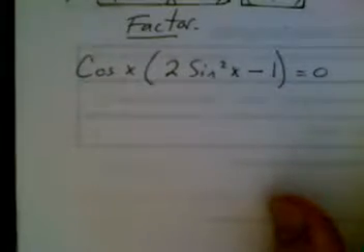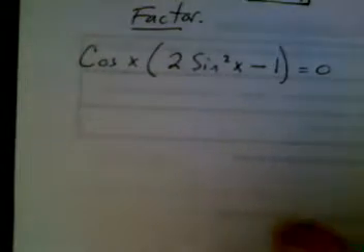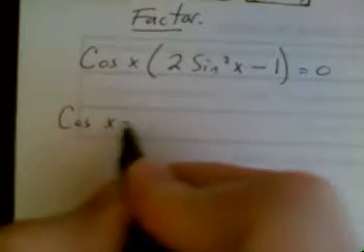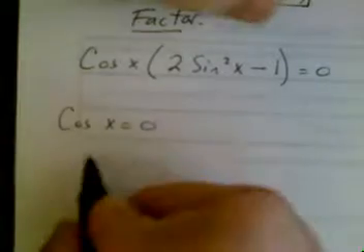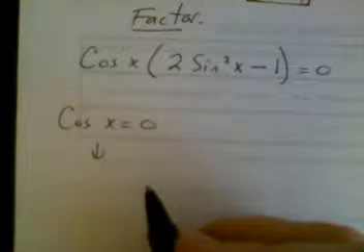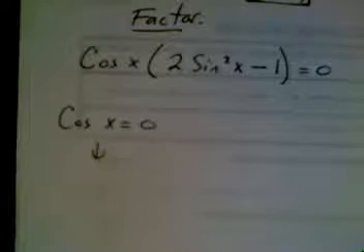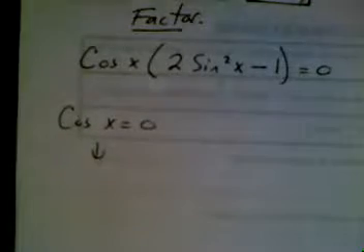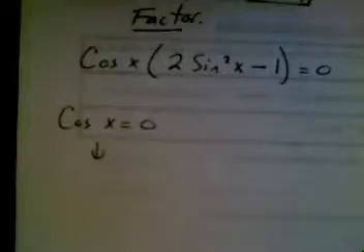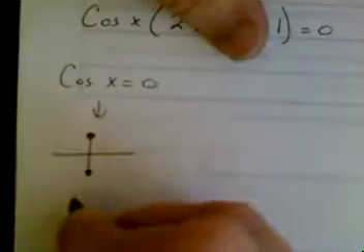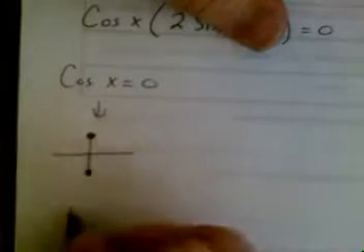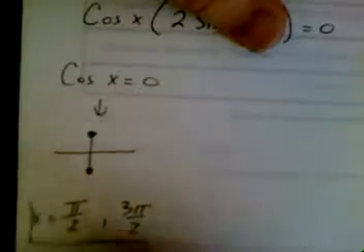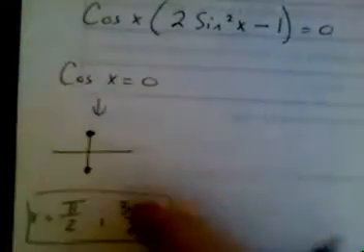So now I have this situation, which is actually just perfect, because that gives me the cosine of x is equal to 0, okay? And the question is when does that happen? When is the cosine of x equal to 0? For what values of angle measures does cosine equal 0? Well, if I look at the unit circle, okay, cosine of x is the x value, when is it 0? Here and here. What values are those? Well, pi over 2, okay, and 3 pi over 2. Now I'm going to hold those for solutions, okay? That's what I'm getting from that.